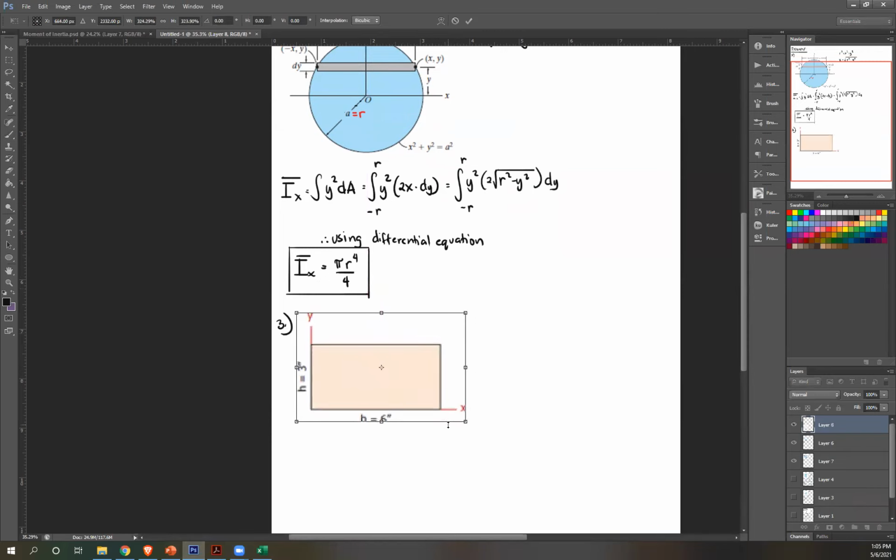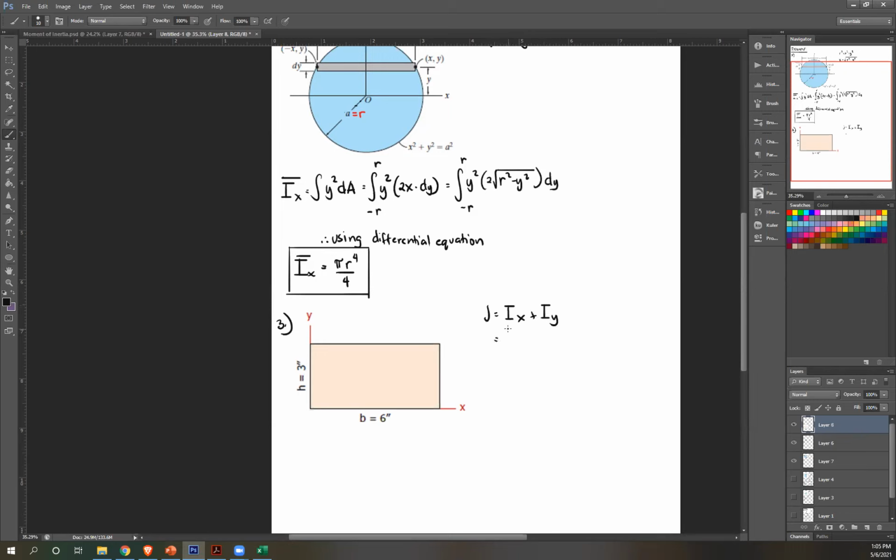So recall, the equation for polar moment of inertia is Ix plus Iy, or the integral of r squared dA. Using the integral of r squared dA is for irregular shapes or for variables. Since this is just a rectangle and its dimensions are given, I can use the other equation, J equals Ix plus Iy. So the problem here is, what is Ix and what is Iy?